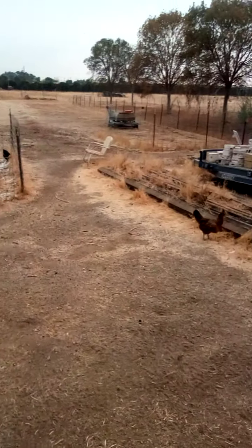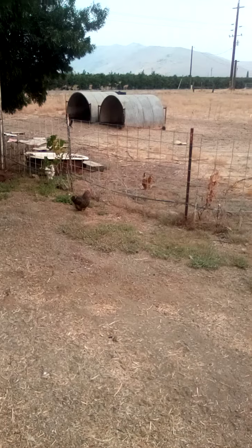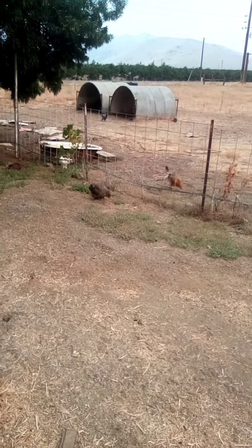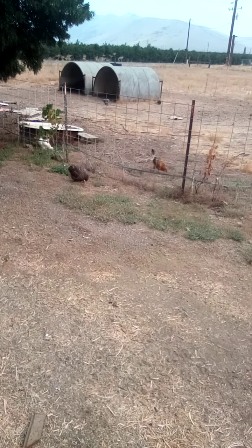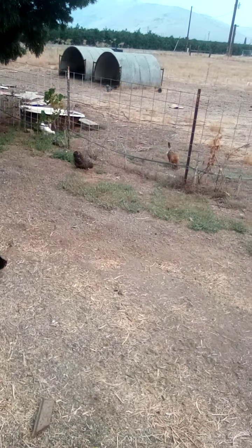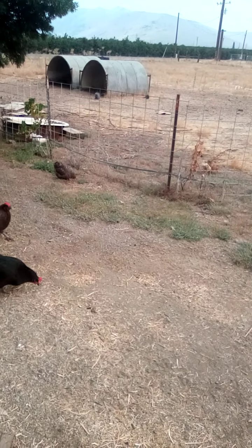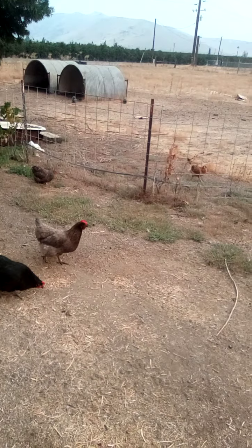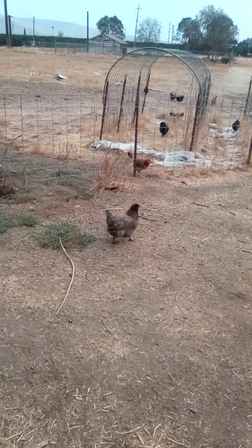I live on 10 acres. Not very big, but as you can see, we got chickens. There's a couple pig sheds. They got the rails there to keep the sows from rolling over on the piglets. I think my dad paid $50 for those. This was back in the mid-80s, late 80s, when I had sheep. I was in high school, had sheep, and was in the FFA and all that. We've always had horses and cows until about 10 years ago.